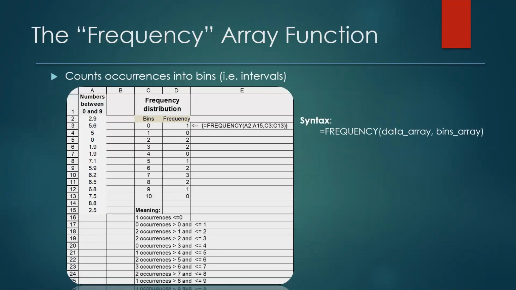The first array formula we will cover is the frequency array function. The frequency array allows us to analyze the distribution of any variable by sorting values into pre-specified bins that follow a certain order. The user can determine the total number of bins and the width of each bin. Let's open our class file for chapter 34.